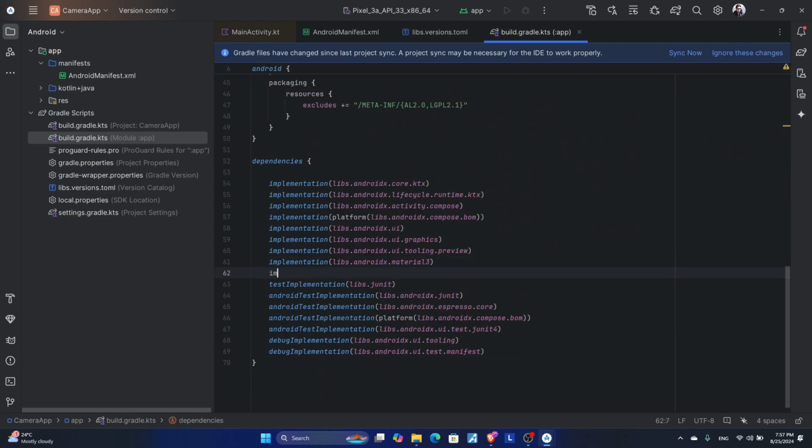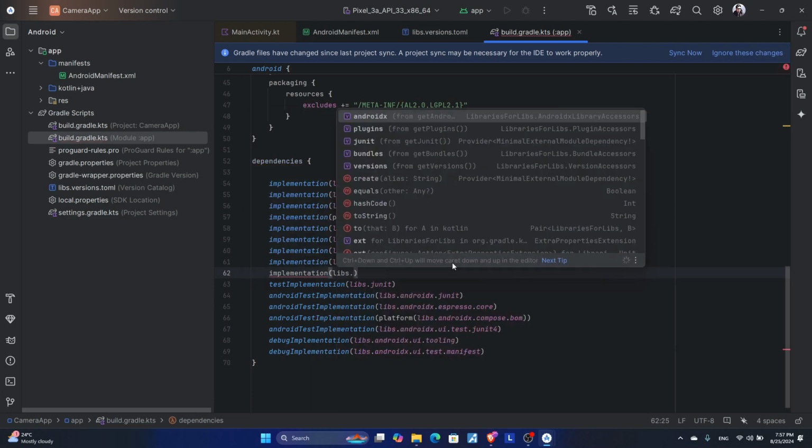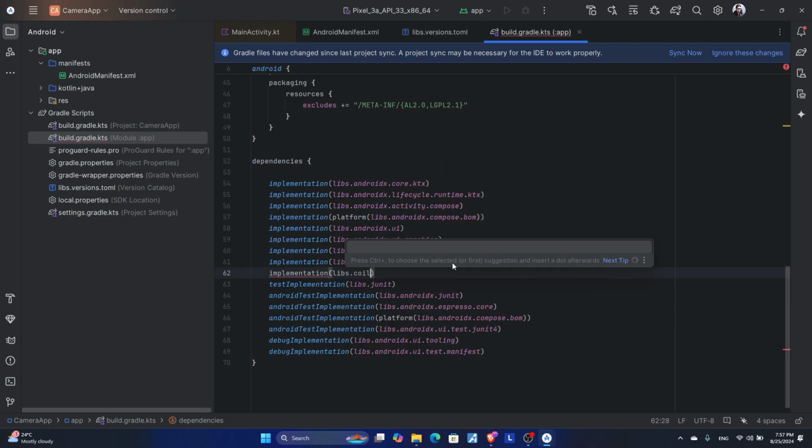And now let's call it in our dependency too. Let's add here implementation, libs dot coil, and let's sync.